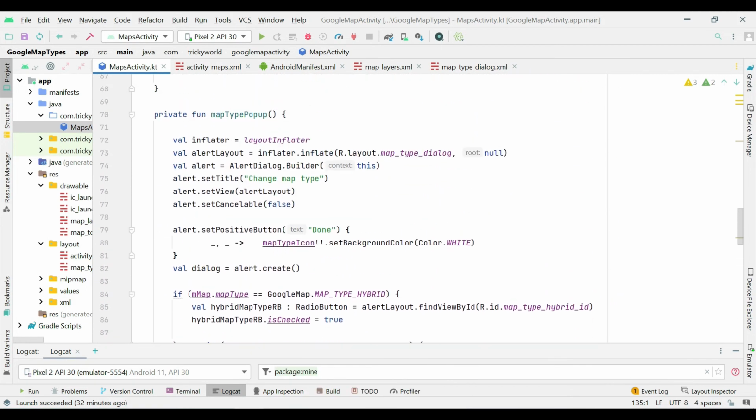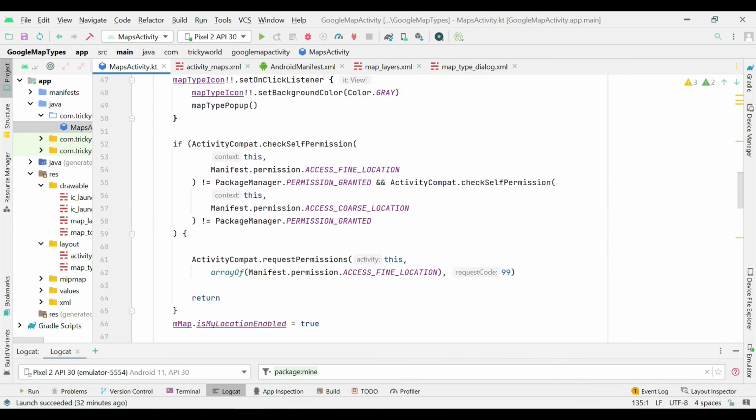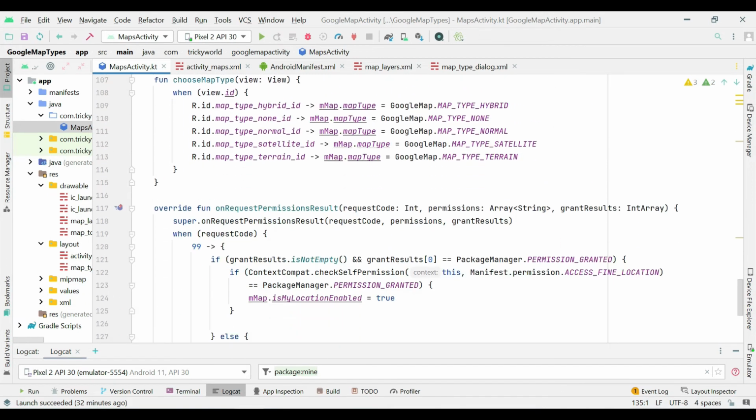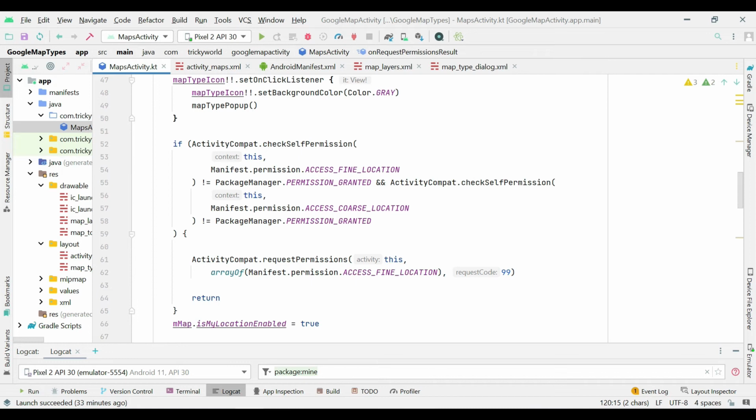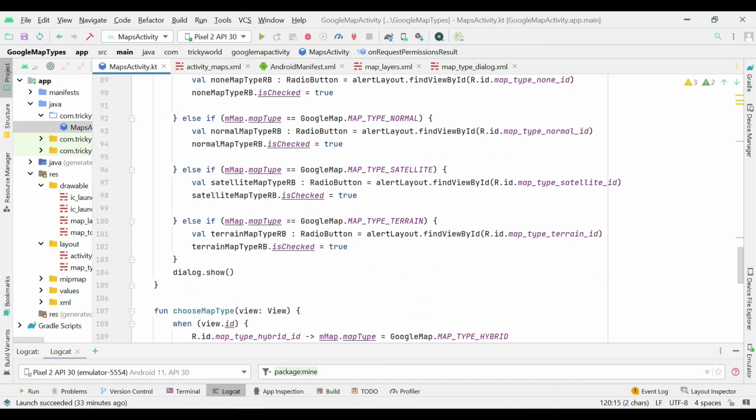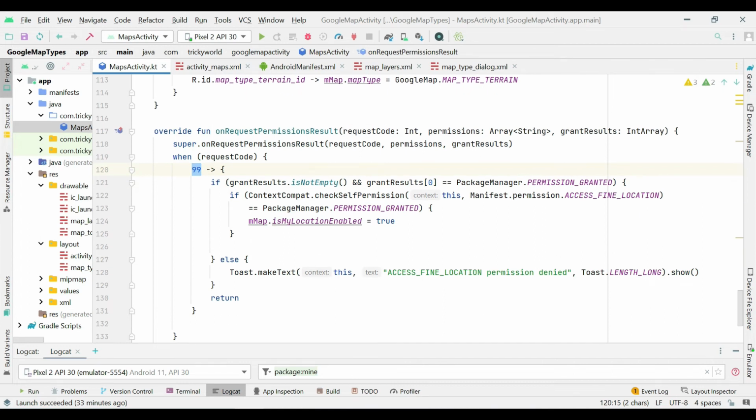So when the user grants permissions or even denies the permissions, this method is invoked, and here we are checking the integer value. If it's 99, that is, this request is coming from here, which is asking for location permissions, then further we check if the user granted the permissions, then we enable the current location button here.